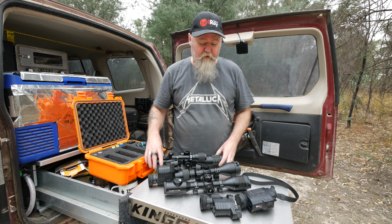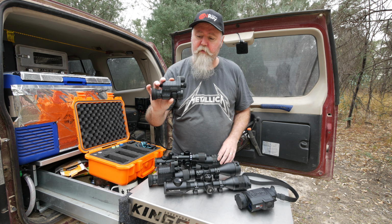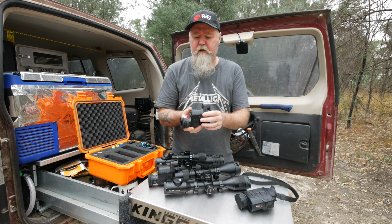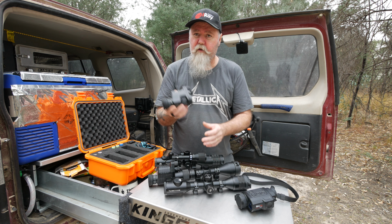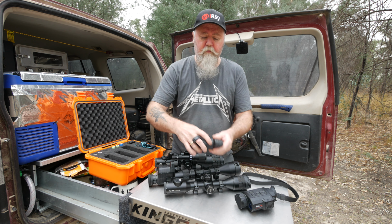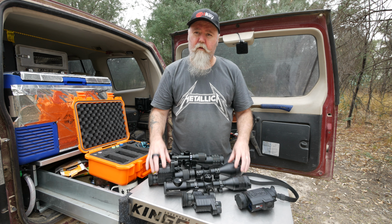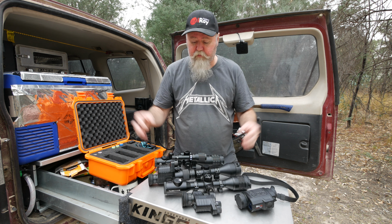So as a bit of a conclusion, obviously you can tell by the way I'm talking, you sort of need to have both. I find that the night vision is much more affordable to get into. For instance, something like this add-on is probably only, you know, $400, something around there. So you can get in quite cheap with the night vision, but it isn't going to perform like your thermal add-on would do. But with that said, a thermal add-on is probably, you know, $4,000 plus.